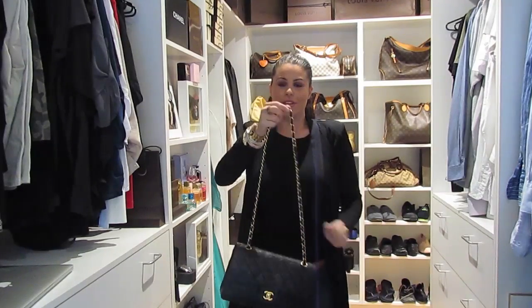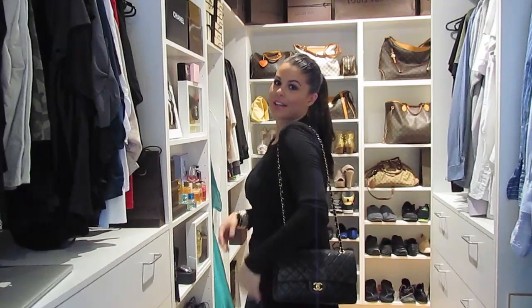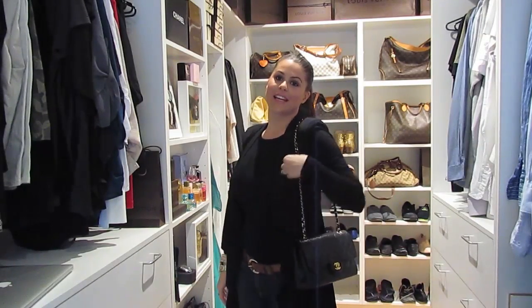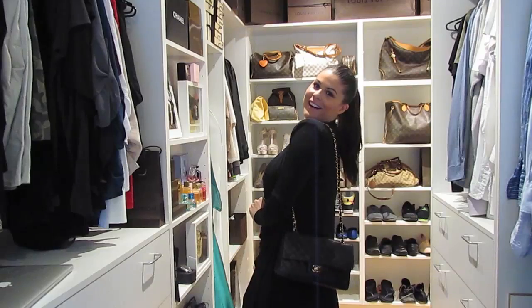This setting is obviously just perfect to sit on your shoulder like so, and it's a longer, more casual setting and look like that. I like to have it on this longer setting just because my arm is a little bit more free. And it's a little bit more casual. I love that. It's just very nice and chic.